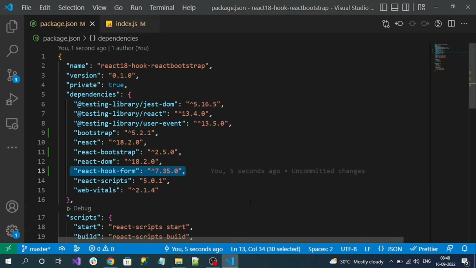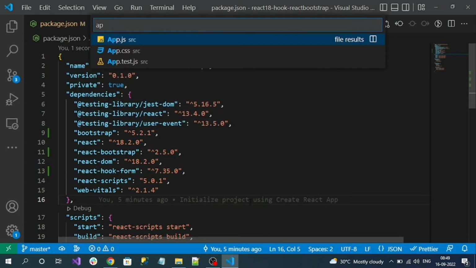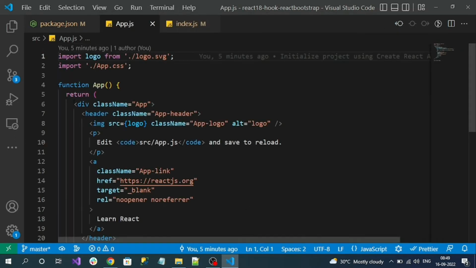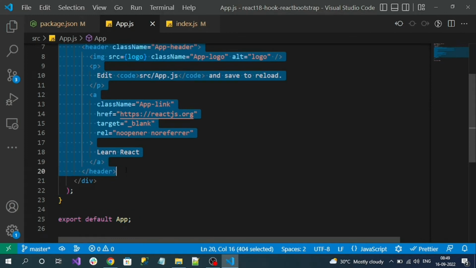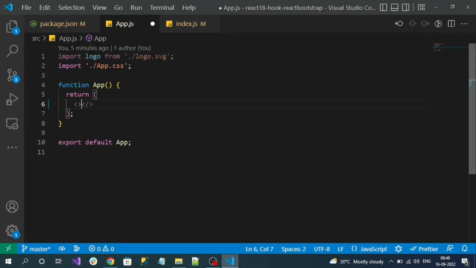Now let's implement a small form by integrating the React Hook Form library. For that, let's go to the App component. Let me remove the existing HTML and add empty tags. Here I want to add a form.